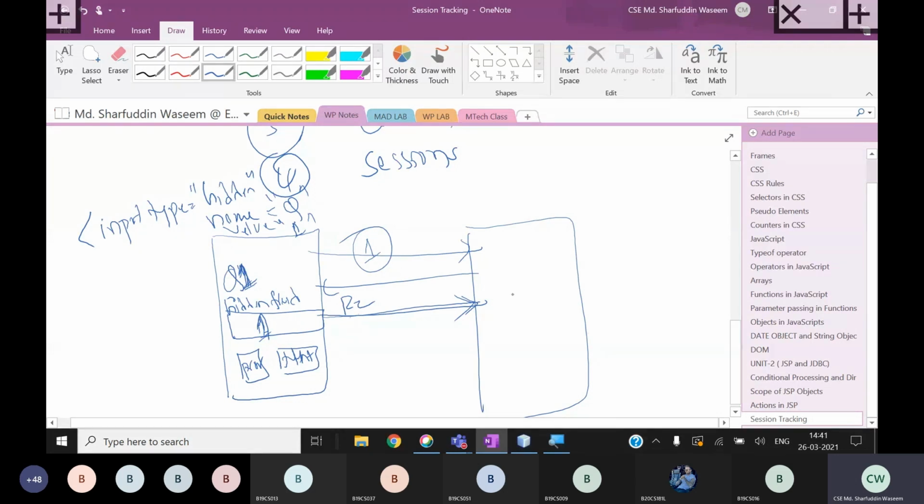Then I can know that he already attempted question number 1, so question 2 has to be released. Again, this hidden field will be replaced by 2 now. Then if I click on next, what will happen for the third request? I can fetch this hidden field, then send him question 3, and question 3 will be sent upon clicking the next button.